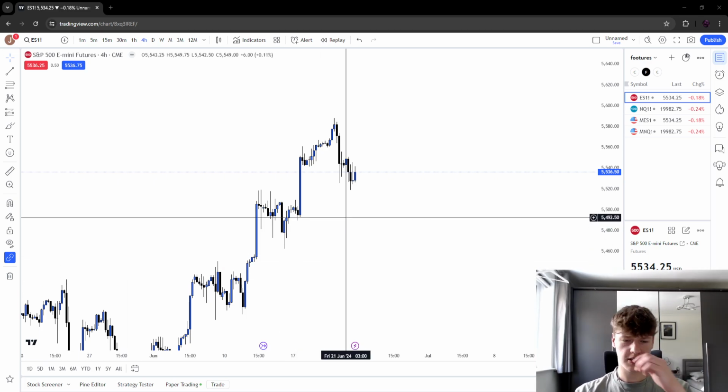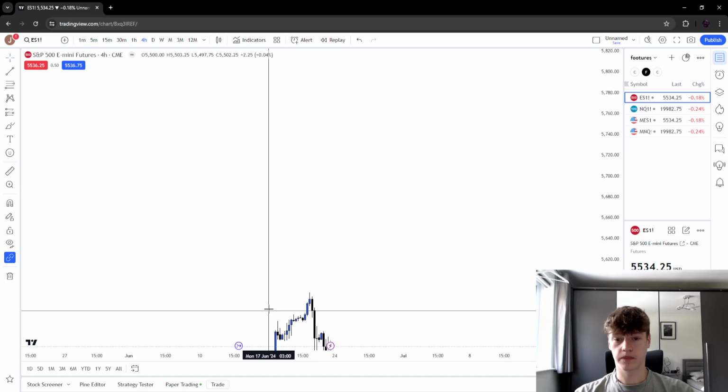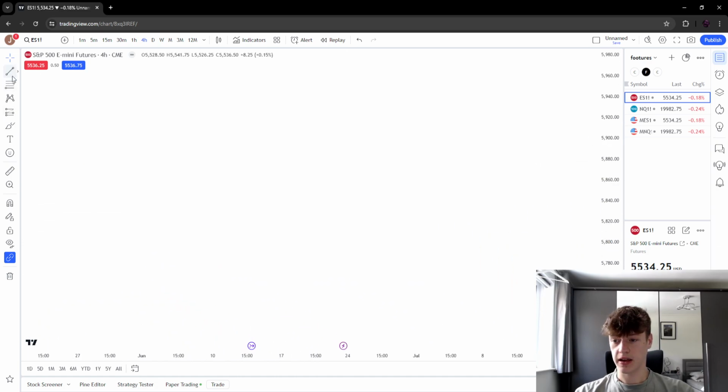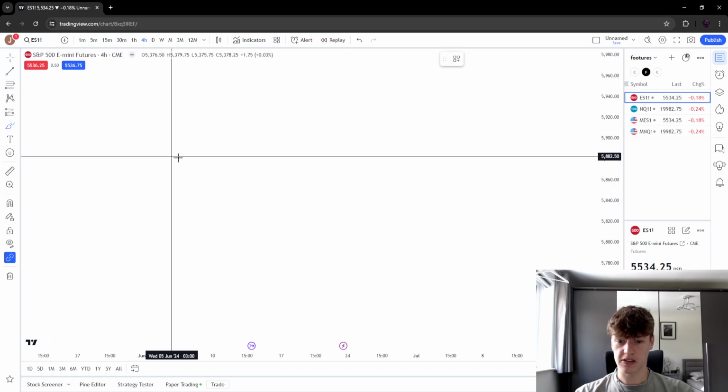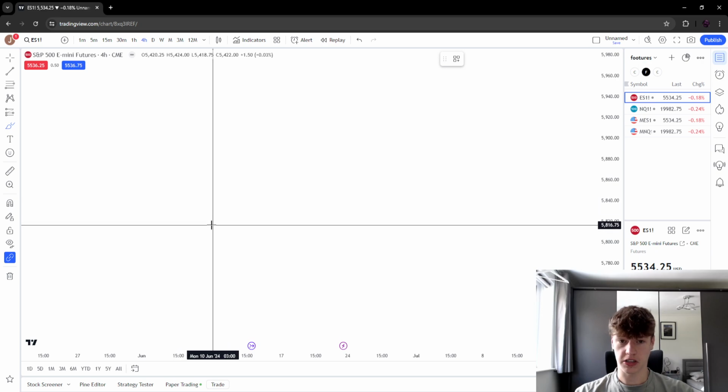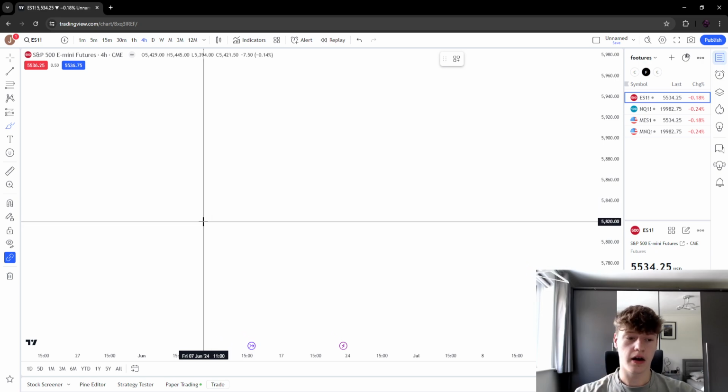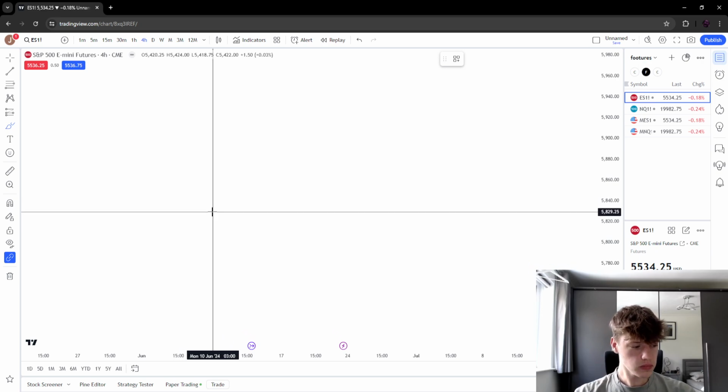We have imbalances today. Imbalances and fair value gaps, whatever you want to call them. Let's get into it. So, to put it simply, an imbalance is imbalanced price action. This is just where price is imbalanced and it's not balanced, and it wants to seek to balance it out to then move in a given direction.